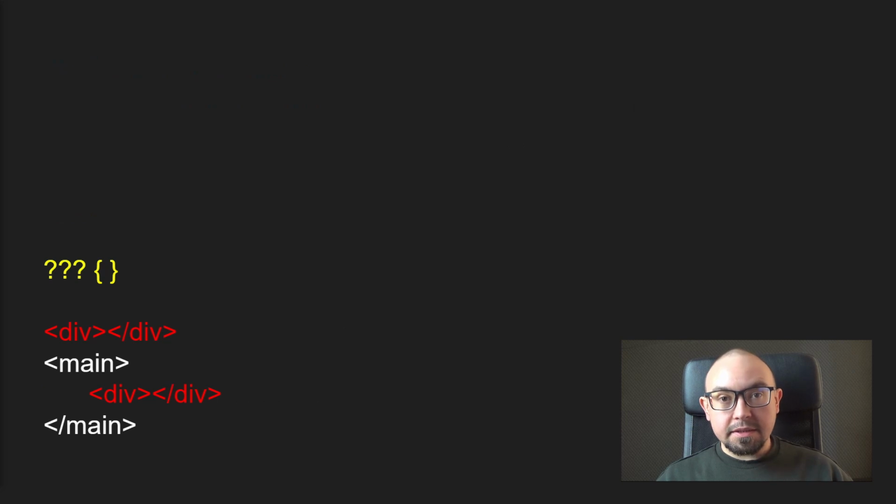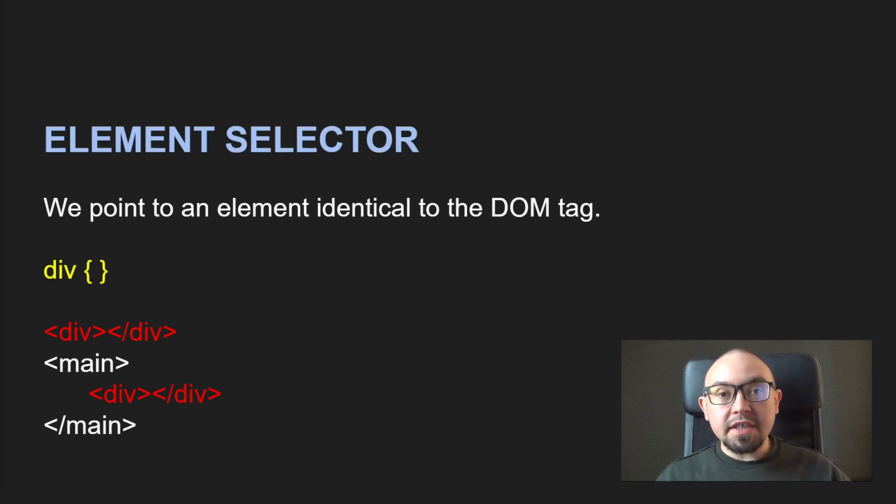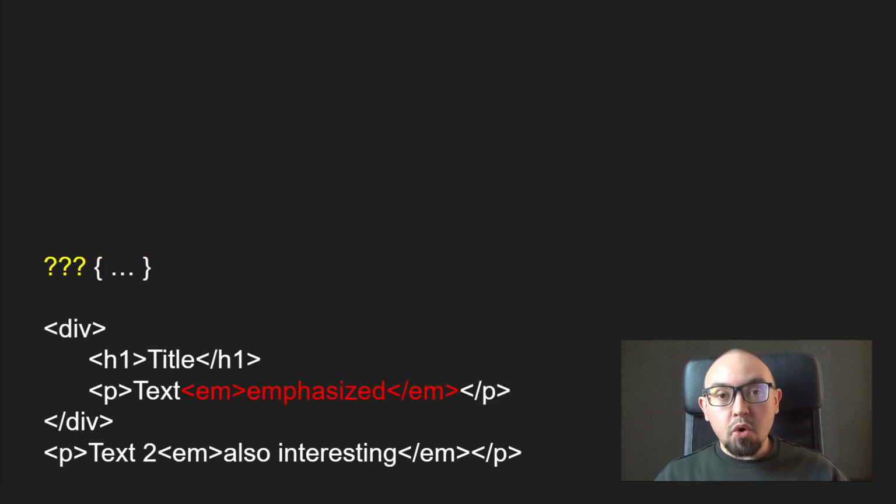The first task, very simple, no combinators required. What selector are we going to use here to match both div tags? A very simple selector. Here I will not give much time for the answer, which you will get right away. It is of course a div selector, so the element selector. We indicate a specific element. As we know, the selector applies to all matching elements, so in this case it will be all the div tags on our website.